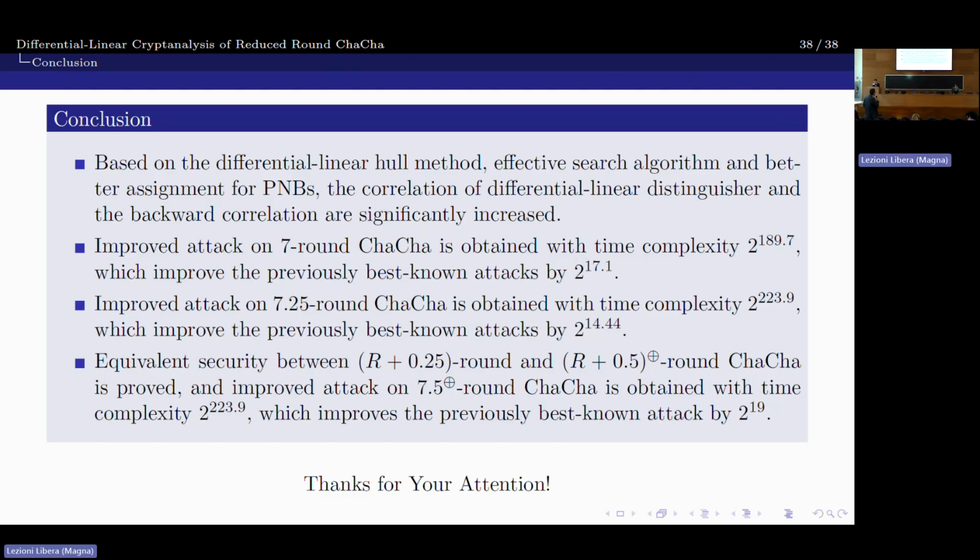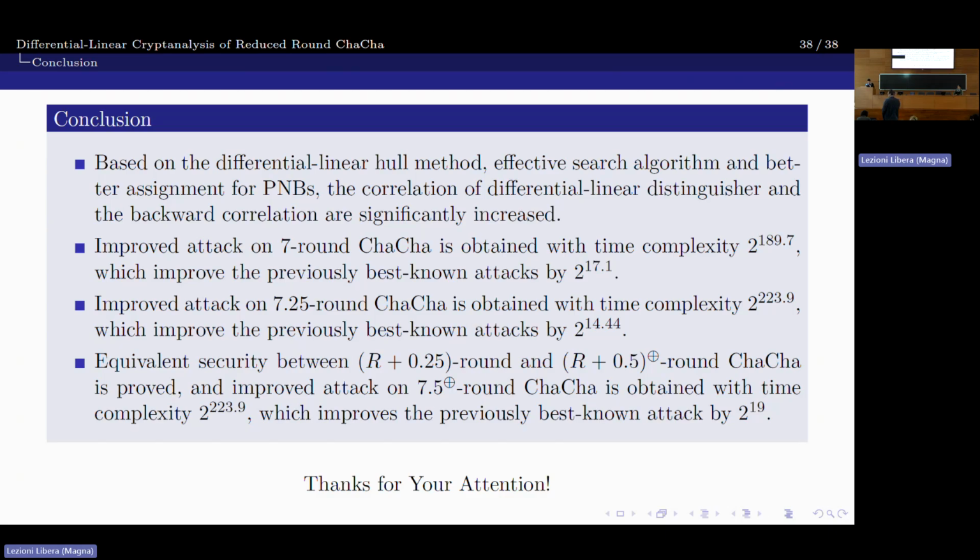Thank you for the talk. When we combine two different techniques like differential-linear, the theory sometimes does not match the practice. So when we do the experiments, the biases or distinguishers and attacks for Cha-Cha. So did you experimentally verify your improvements, or are they just theoretical results? Did you do experiments to see if the improvements you obtained in the correlations are really observed in practice?